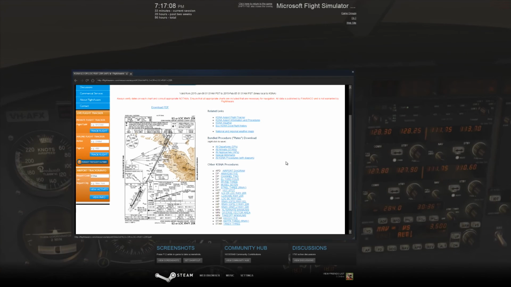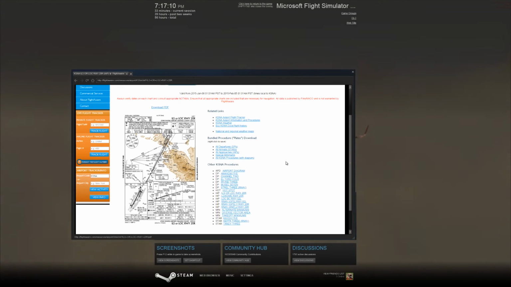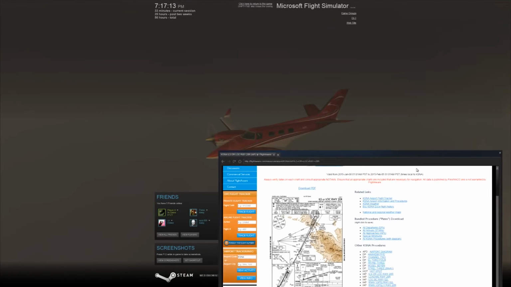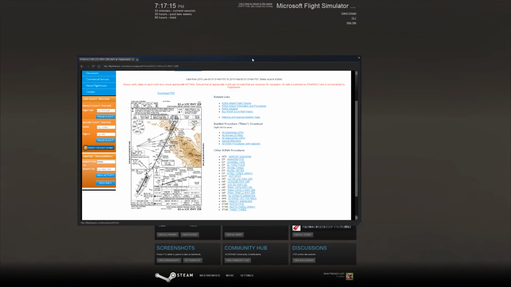Your simulator is still completely functioning in the background. Can move this around as well. So the Steam overlay is absolutely awesome. It's like having an EFB right there at your fingertips, a social outlet. You can watch YouTube videos while you're flying, whatever you want to do, while you still can have, let's say, VATSIM going on in the background, or listening to air traffic control, or whatever you need to do. So it's great. Steam overlay is a great enhancement, and you don't have to leave full screen mode.